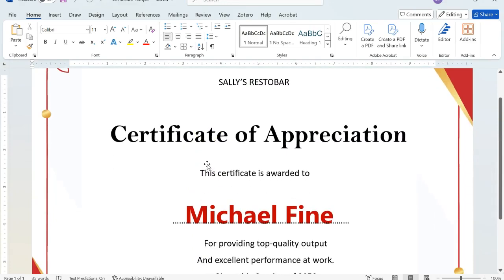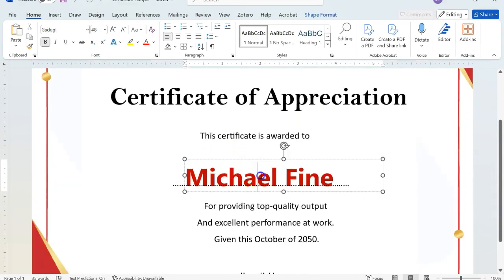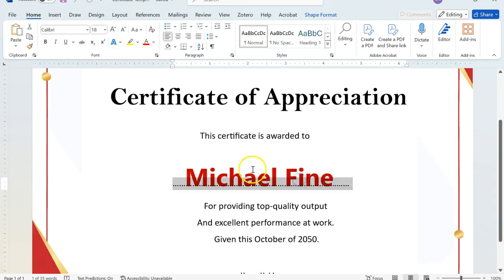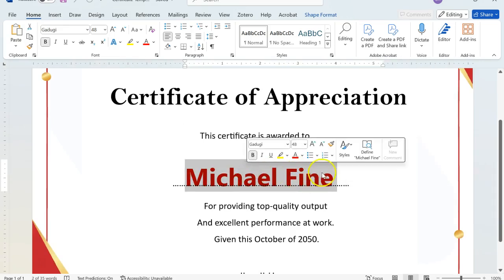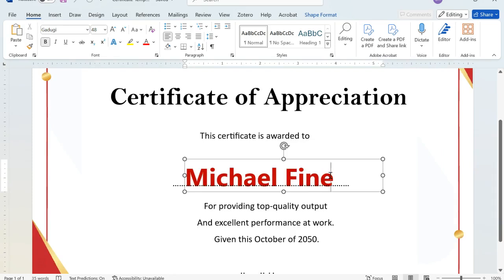Now it's an editable file. If you click here, it says Michael Fine. So instead of Michael Fine, you can write Michael Good, or if you are writing for Mike Good.